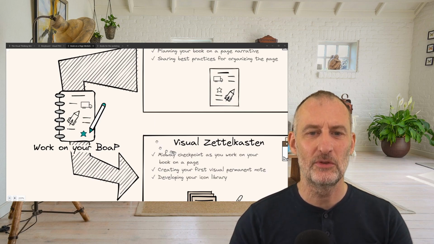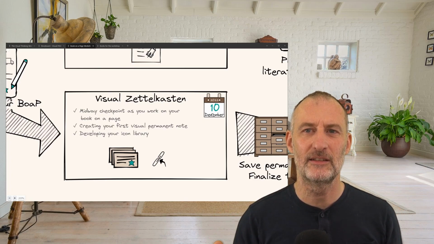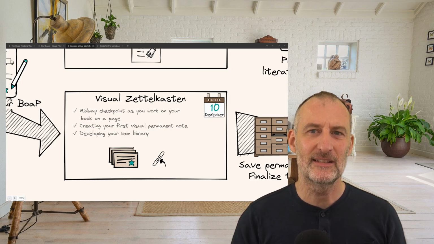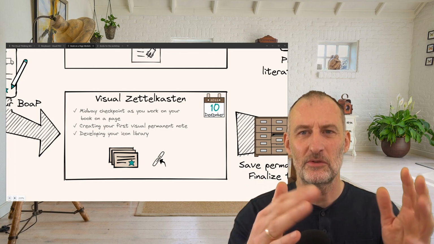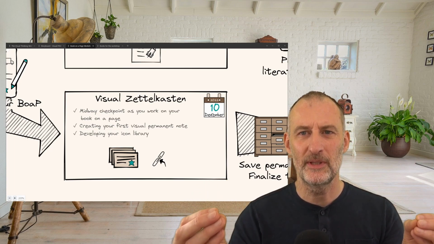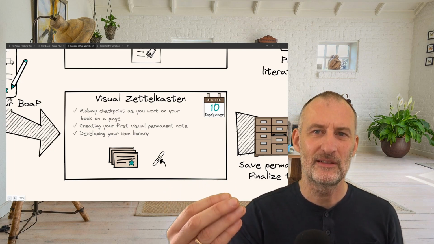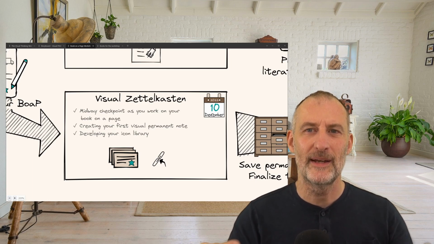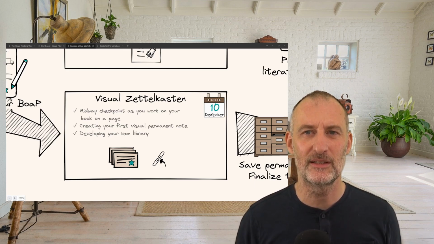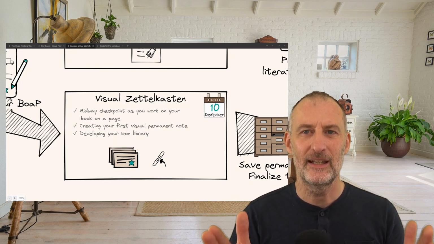After the first week, we're going to have a checkpoint again. In this session, we're going to talk about visual Zettelkasten or visual slip box. In practice, this means that as you created your highlights and as you created atomic visuals for that, and you started to build your book on a page, there are certain topics that have stood out to you that are important, and you also have some visualizations for that. We're going to talk about how to insert these into your permanent note structure in your knowledge management system. If you're using Zettelkasten, then that. If not, then of course it is about linking your notes, linking your visuals together.